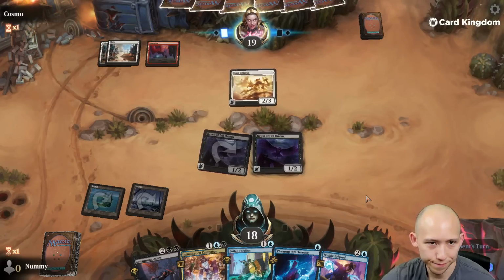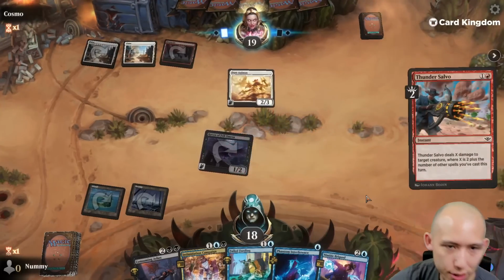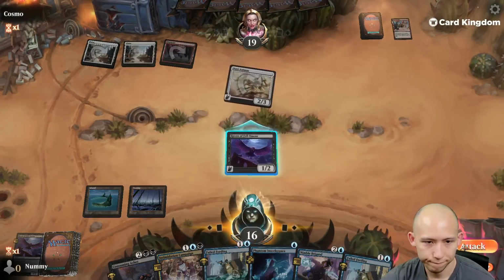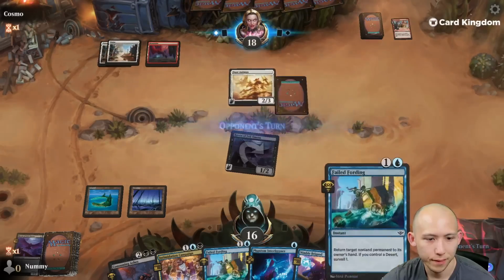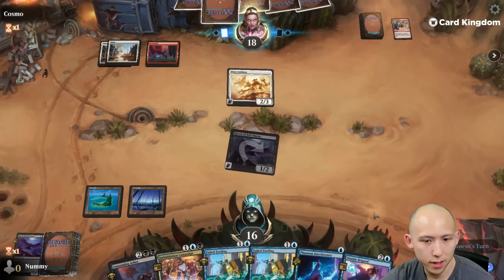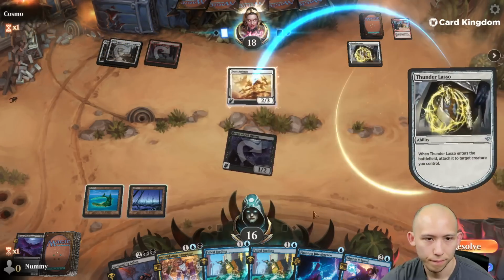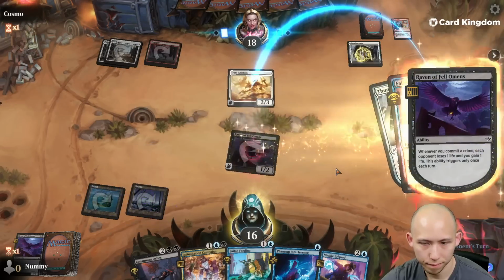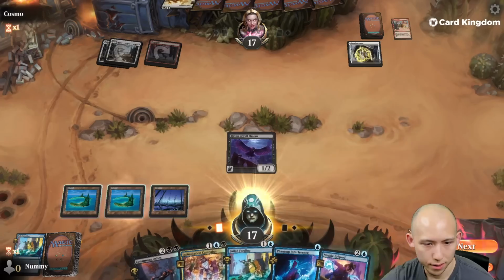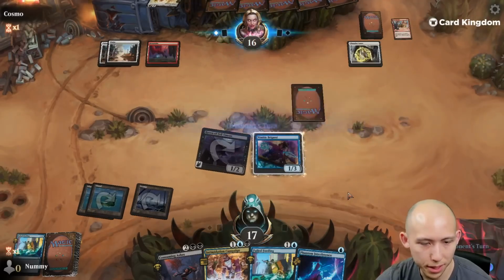Oh, there they go. Kill one of the birds off, sure. Wow. Ugh. Good beats. There it is. Brigand online and hope to start drawing some extra cards.